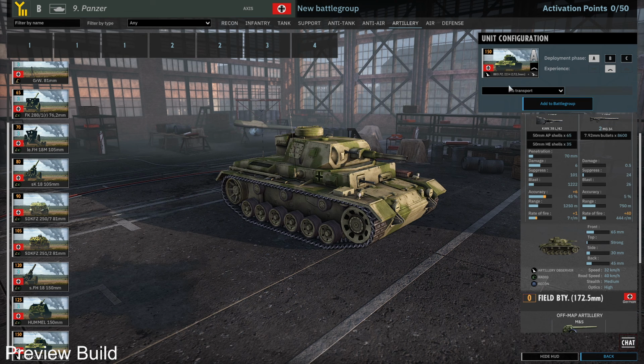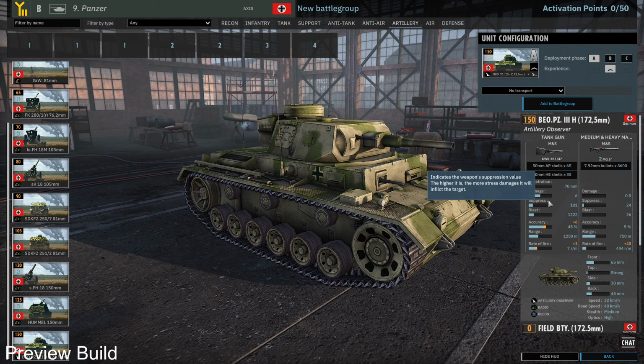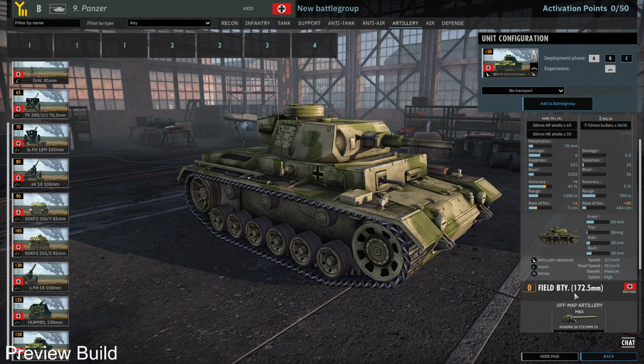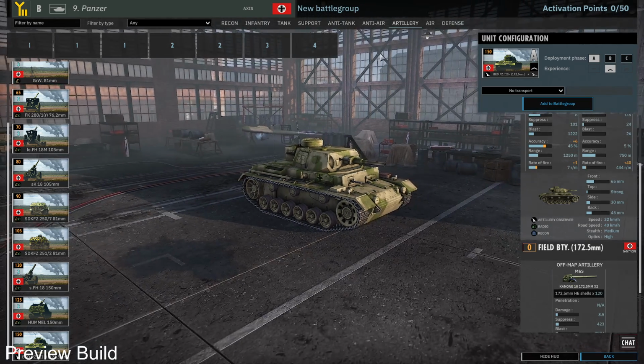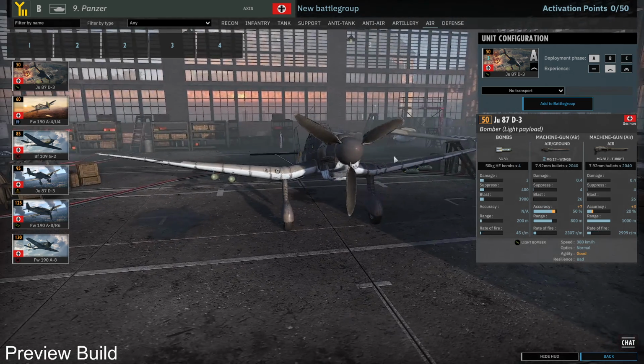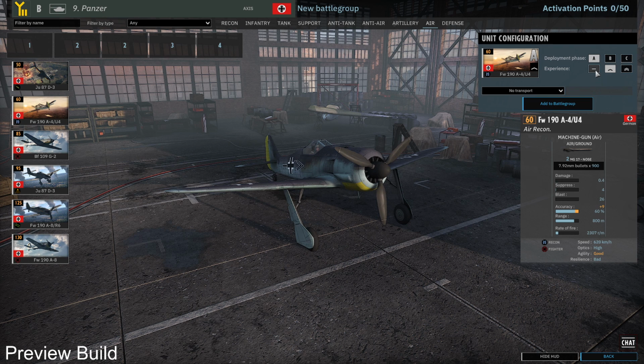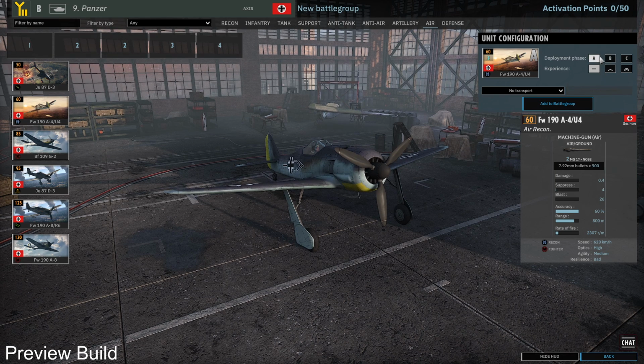So basically, Panzer 3 is like, what does it cost? 60, 70 points, 70, 50? And then it's like 100 points for the off-map, so pretty good. Air tab, you get the Junkers with 450 kg bombs, not so good. Your Recon plane is unfortunately only the Focke-Wulf 190A4, so bad resilience, pretty fast, but availability is also a bit shitty.